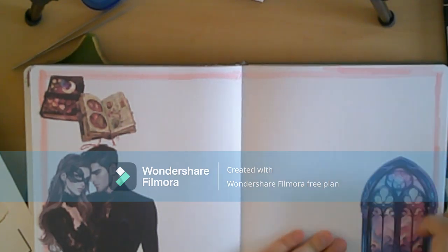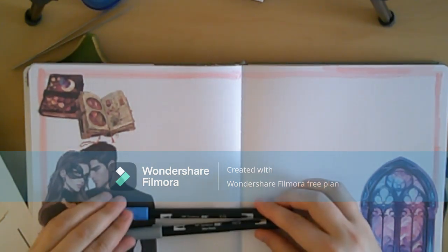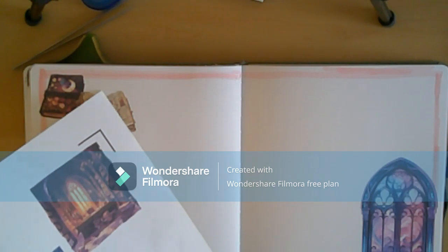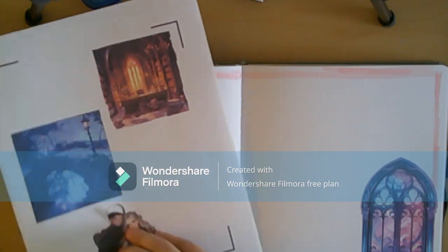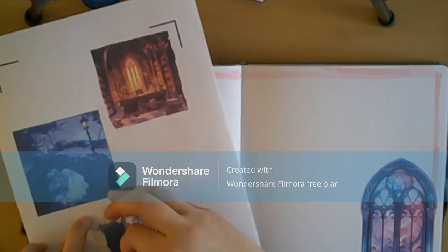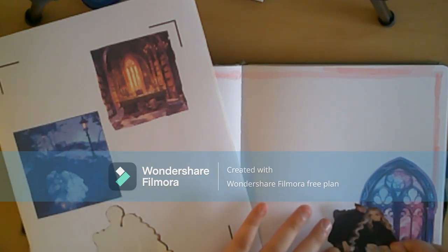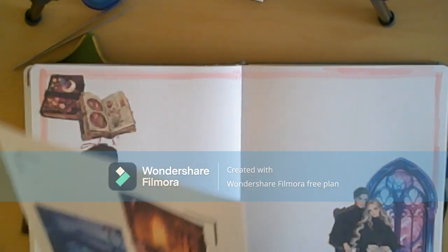So the pink Tombow that I used was 761, and I do have 2 more Tombows over here. I have 515 and N75. I don't know if I will use 515, but I have it in case I do. And then I have this cute little couple that I printed out a little bit smaller. I'm gonna put down. Let me finish this video, okay? Thank you. And we're gonna put kind of right there because I like it.